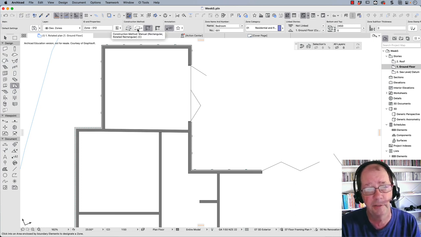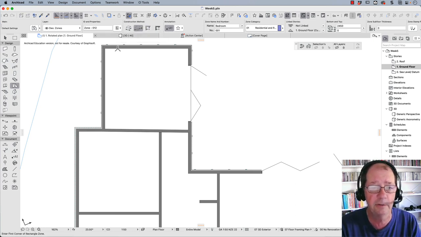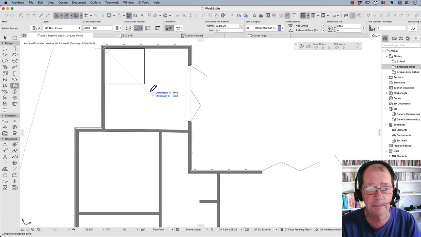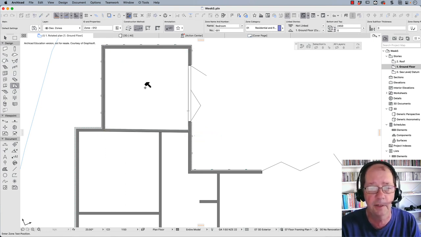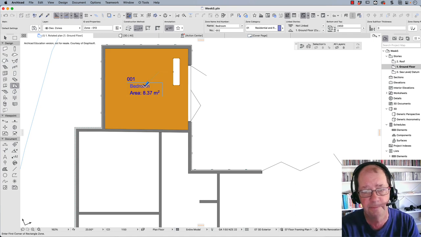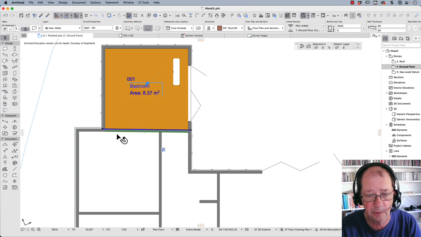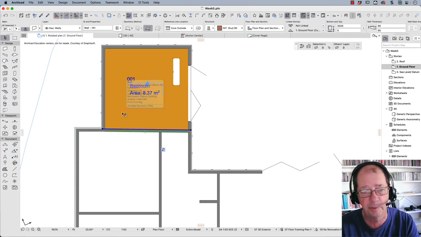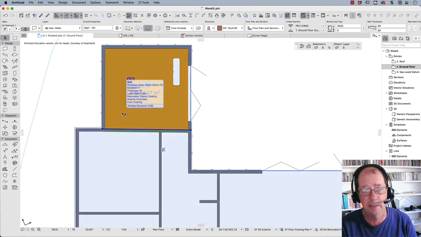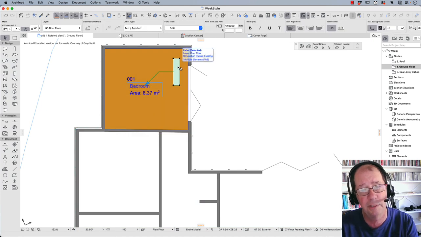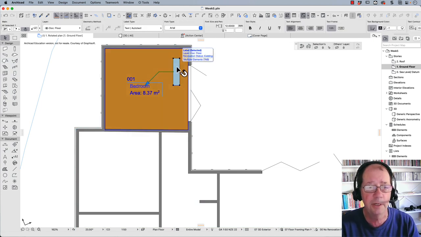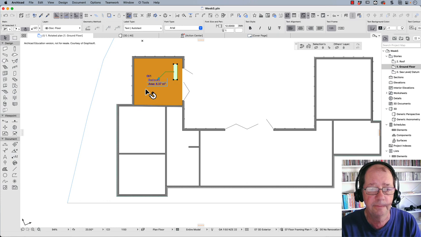Now we could use our construction method here, the rectangular construction method. So snap to that corner there, snap to that corner there, and click once to place our room area. And there it is. Now you will notice that my wall isn't exactly square. You will have noticed that when I created that area. My mistake. It's something I need to fix. Now there will be lots of these labels created. We're going to go back later and delete all of those.